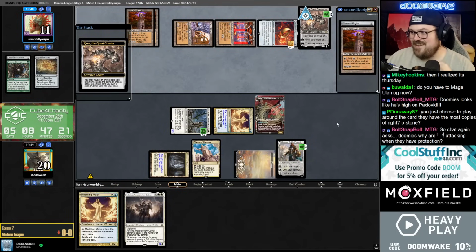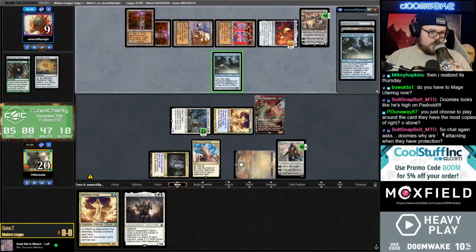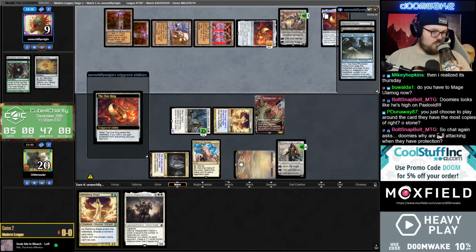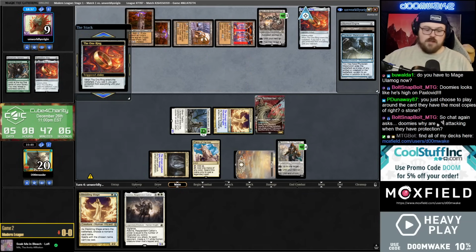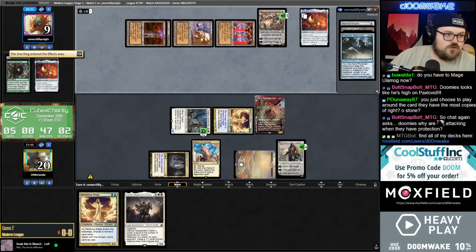Yeah, I know, right? And then chat again asks, why are you attacking? They chose Phyrexian Metamorph. Cool. Alright, Coffee's Ring. Yeah, sure. Man, I heckin' love Tron. I love Tron.